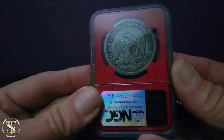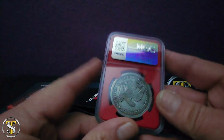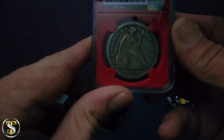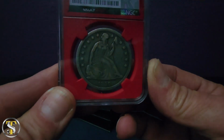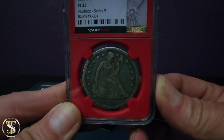So that's about it. We ended up with a 1850 Seated Liberty. That is a sought after coin. It's one that I don't have any version of, the Seated Liberty. I have another unique coin to add to my stack. This is a beautiful coin. It's a sought after coin. It's a red core. It's worth more money than I paid for it, and it's beautiful. And I'm happy. What about you guys?